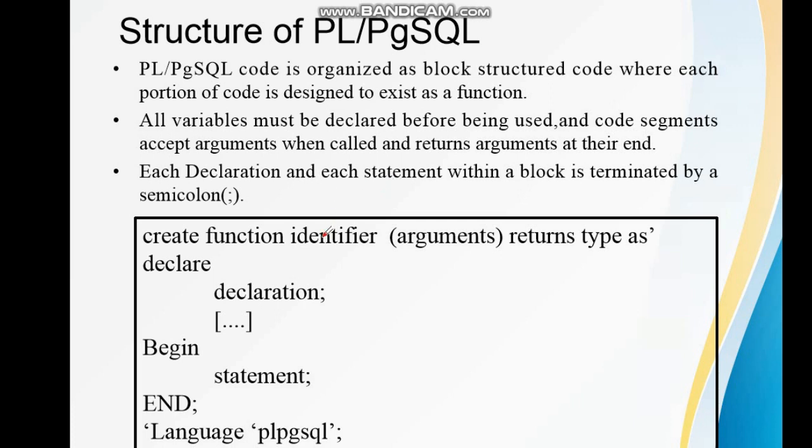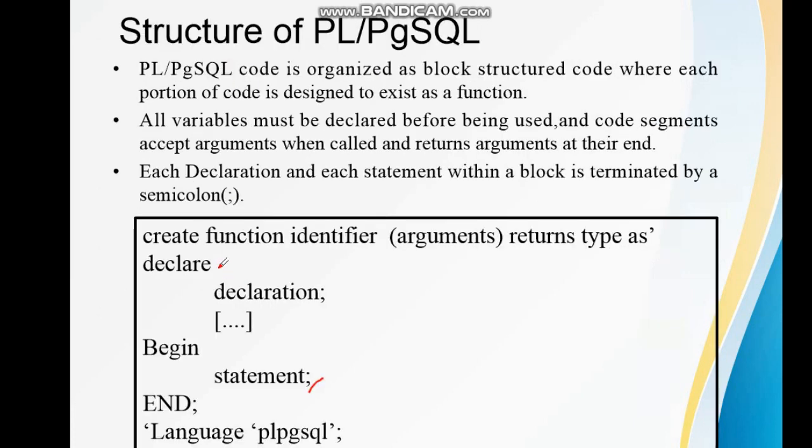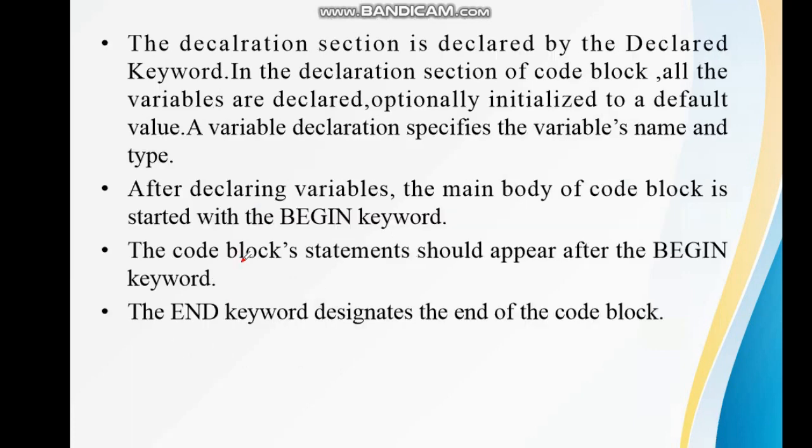As we all know, PLPgSQL code is organized as a block structure code, right? And here variables are declared before they are used, okay? And every statement is ended with a semicolon. Let's see the explanation here. The declaration section is declared by the declare keyword. Okay, so here you can see this is the declare keyword over here, right?